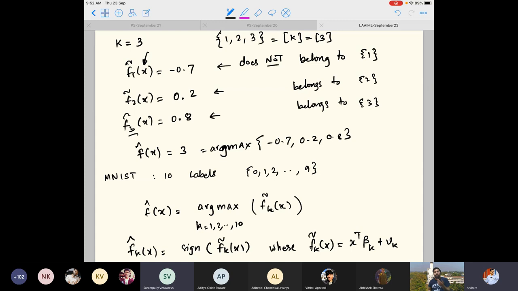You can choose the simple linear regression model for f_k tilde for each class. And then based on that, you decide what is really happening, right? So this is something that you can do in order to get the classification done. So this is the least squares classification problem, multi-class.